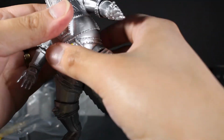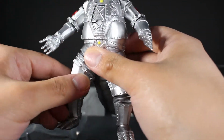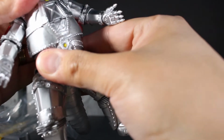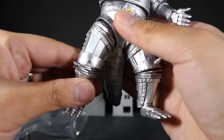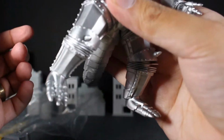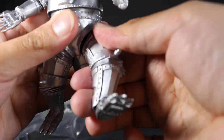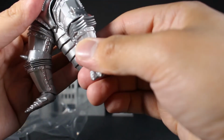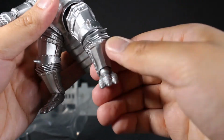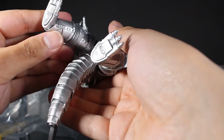Look at the rotation here at the waist. Don't know why, but he looks kind of lopsided. There we go. Okay, so that's good. Take a look at those rings once again underneath the knee. Those shouldn't be too much of an issue, but they still bother me for some reason. Okay, test the leg. Leg looks good. Nothing is popping off, which is always a good thing. Look at the bottom of the feet.